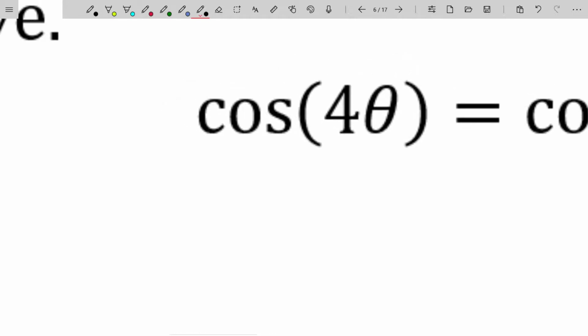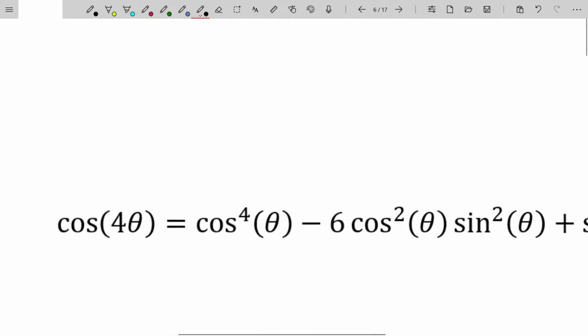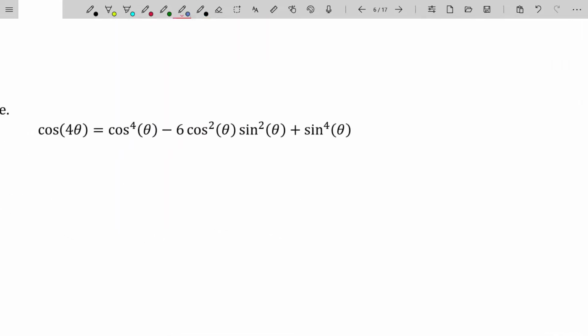I have this cosine of a multiple angle. And you may say, but I don't have a trig identity for the cosine of 4 theta. You do. You really truthfully do. I'm going to write it off to the right-hand side. You have a trig identity that says the cosine of 2a is equal to the cosine squared of a minus the sine squared of a. That was from our double angle identities 2 videos ago. Or you could rewrite that in 2 other forms. It could be 2 cosine squared of a minus 1, or 1 minus 2 sine squared of a.